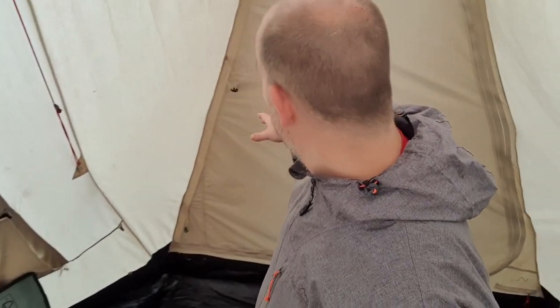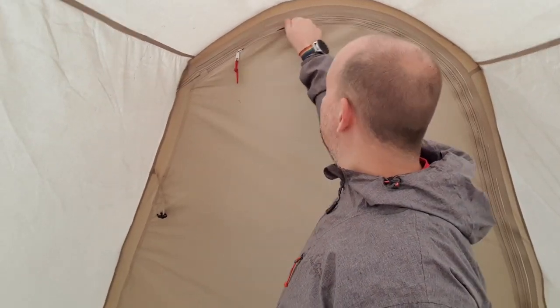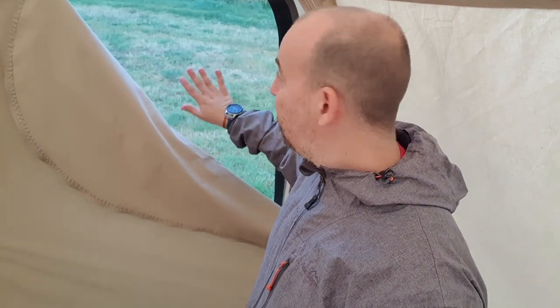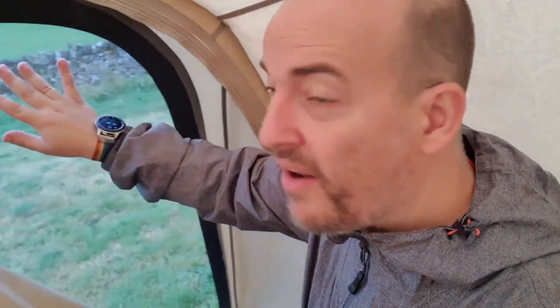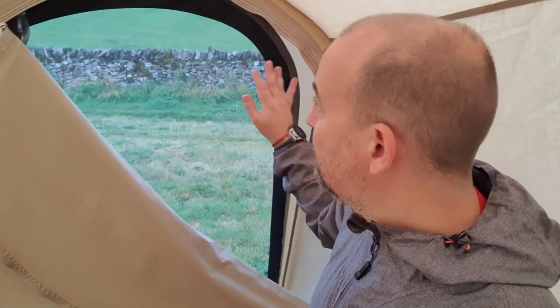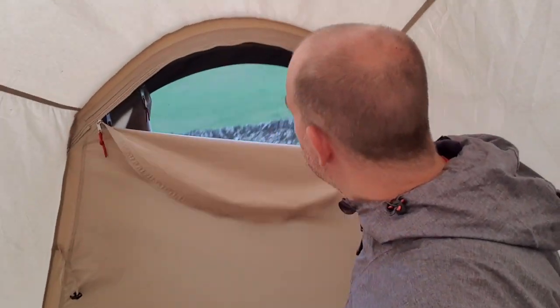But this door, as well as opening fully, and you can tie it back so you can expose yourself to the outside world if that's your thing, there is another layer. I can't actually put my hand through that, whether you can even see that it is netting. It's your fly sheet. So I can have the door open to the outside world, but not really open to the outside world. Which is pretty cool. I'll zip that back up because it's a bit wet.